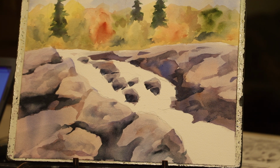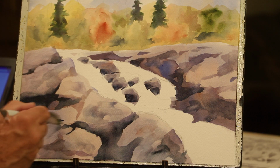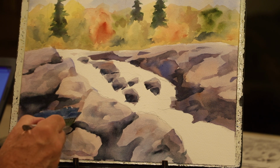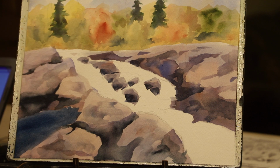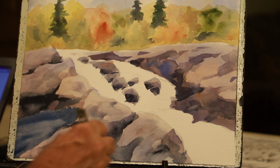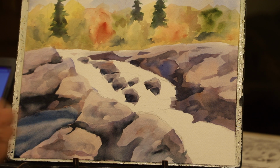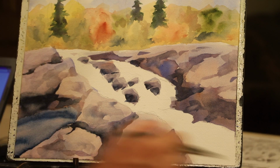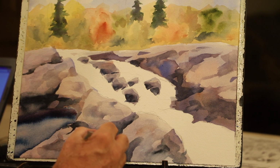And I will look at that for, well, you know what I'm going to do is I'm going to turn this over here into some blue. And I might try to make that into, it was a puddle in the picture. So if I put a little blue in it, let's see what happens. I always experiment when I'm painting. And you never know what's going to happen. Touch that. Well, let me get a little bit more dark where the shadow is in the water. Okay, we'll leave that for now.